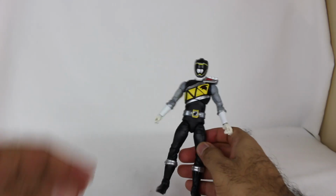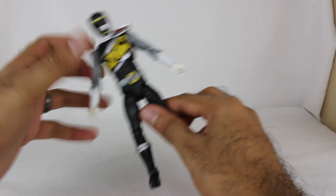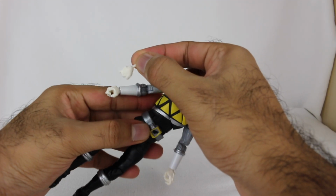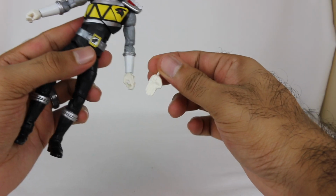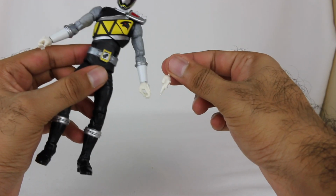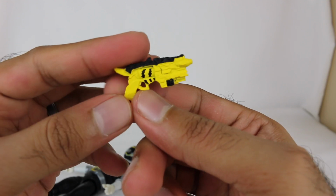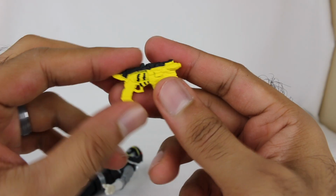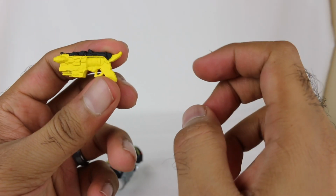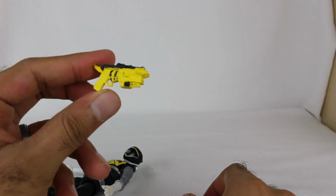Okay. So as far as the accessories that he comes with, the pre-installed hands are these two grabby hands right there. You also get an alternate right fist, which again, no silver paint, but you do get a right fist. And then a left karate chop hand, which I've said before I'm not the biggest fan of, but if you like it, then there you go. You do have the Dino Charge Morpher right here. Interestingly enough, I don't remember if the one for Dino Charge Red is like this, but one side has more paint than the other. So that is also interesting. You're really going to have to pose it a certain way if you want to get that paint detail there.